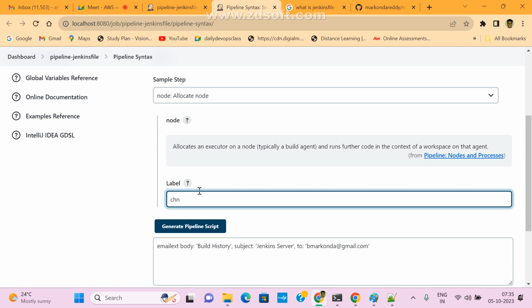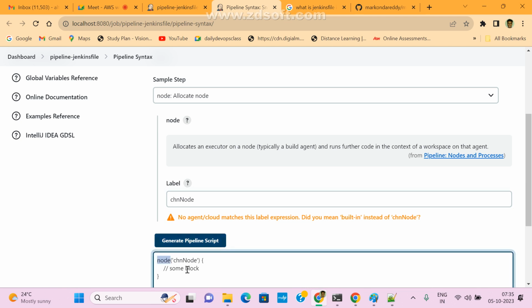So if you want to give a node, this is the node and that is the label name. Directly we can pass whatever you want here, allocate node. So node, this is the label name and whatever you want. Now if you run this script, my script is running on which node? This particular node machine, wherever you want, we can run on this particular node machine.